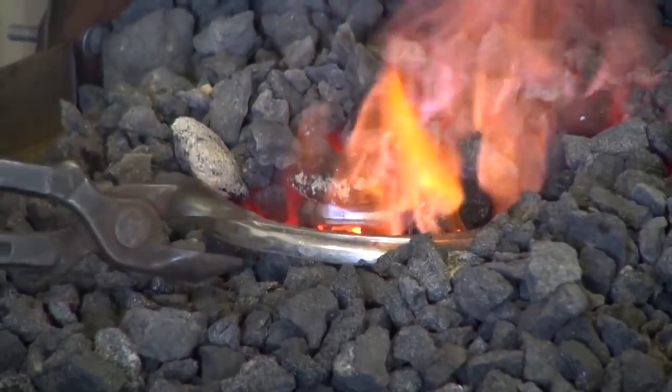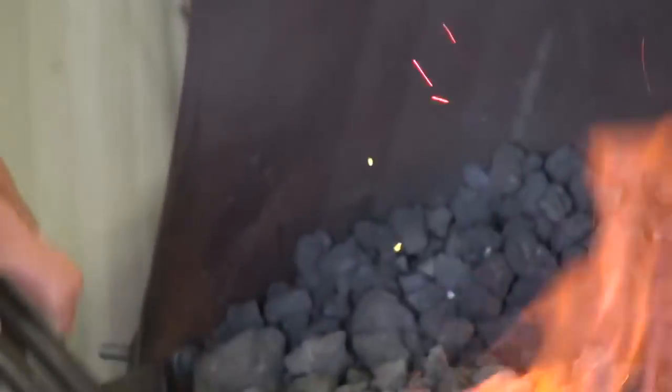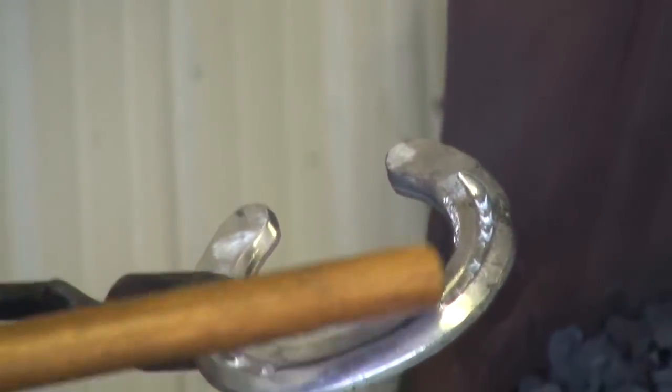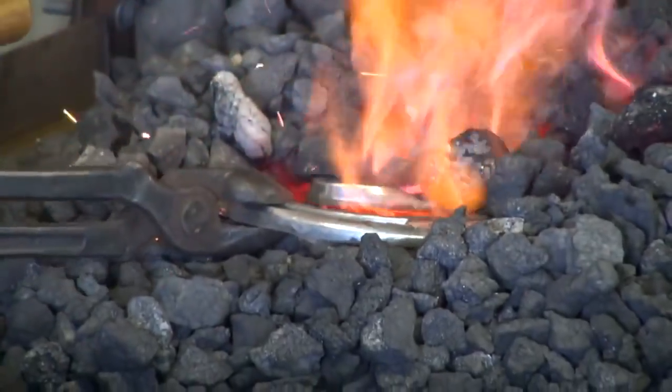Best to really take your time with this. Once you have the initial heat, things will go a little faster, but to get that first initial heat in there, you want to just bring it up nice and slow.